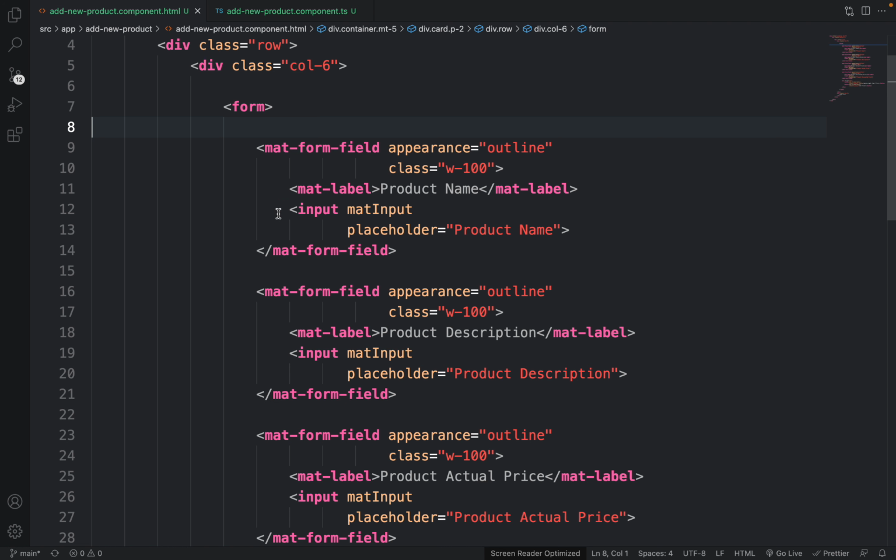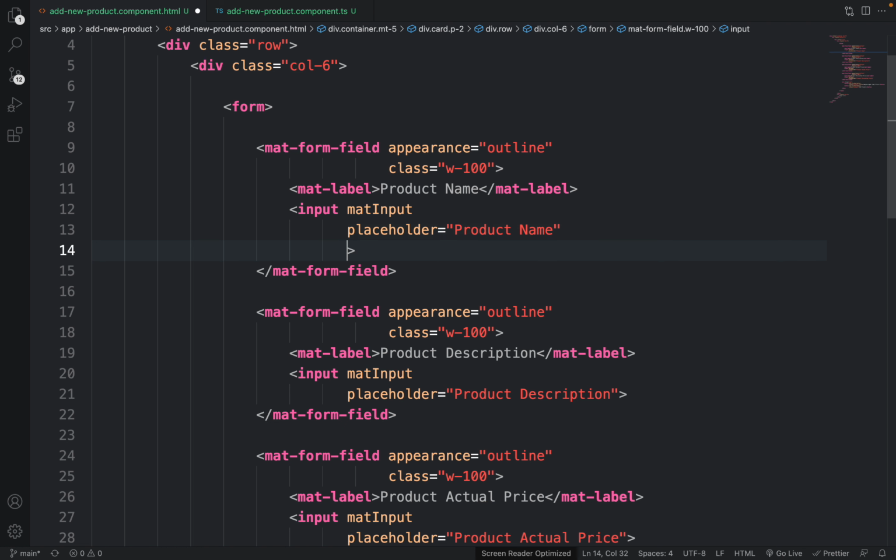So let me come to the very first form field. Inside this we have an input tag. Inside this, let me apply ng model, and that ng model should be a two-way binding. So we have to give it like this, is equals to, then we have to give our object name.